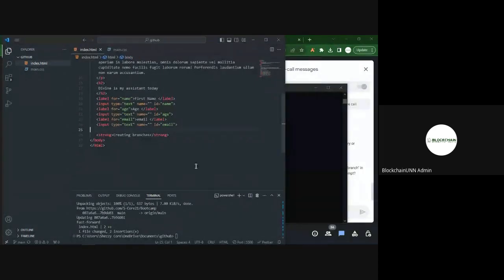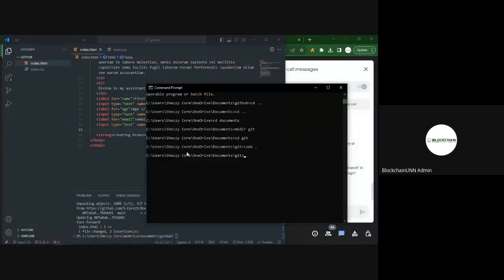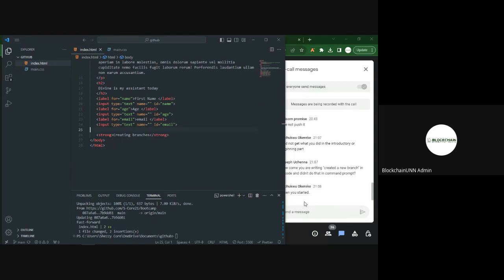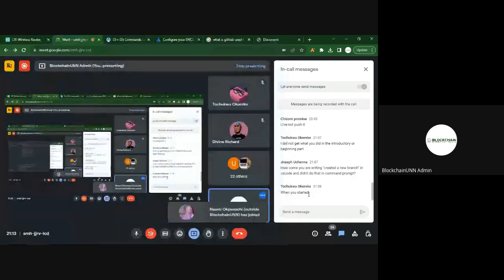I'll go back to my terminal, then delete the directory. It's gone. So that's basically the major thing I covered: how to use command codes to open your VS Code faster. It's mostly used when you have large documents or you're looking for a particular document. So yes, that's what happened in our VS Code.